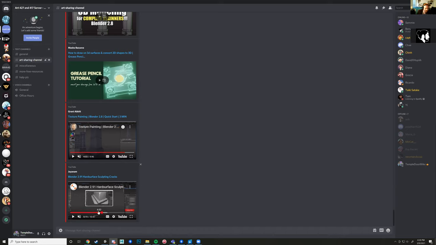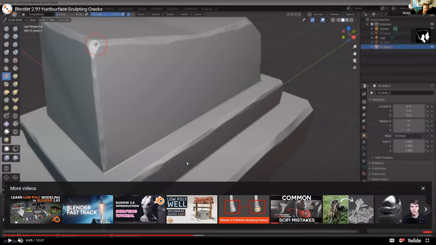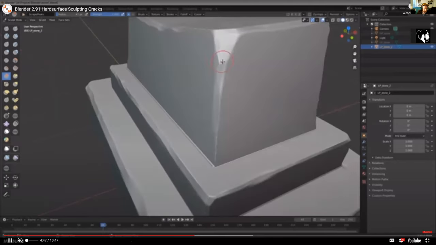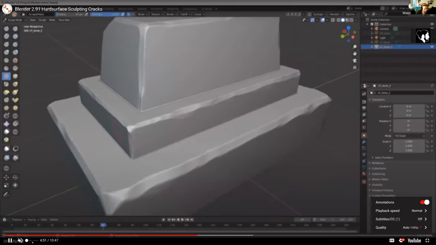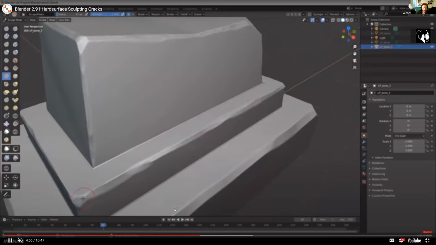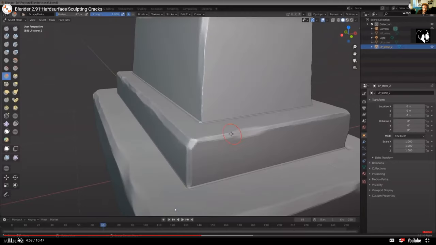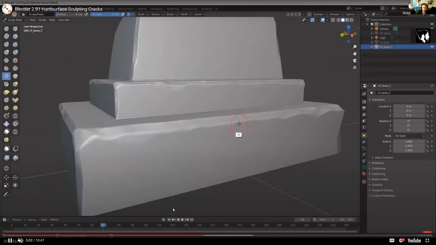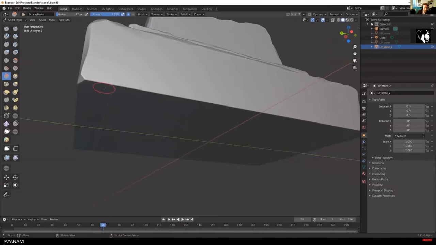Yeah. Because this looks like they basically subdivided the surface a lot, and then they're sculpting on it, which is essentially what ZBrush does. That's ZBrush's whole thing. The only reason I would shy away from doing this in Blender is simply because ZBrush is better at this sort of stuff. So yeah, it's the only reason really.